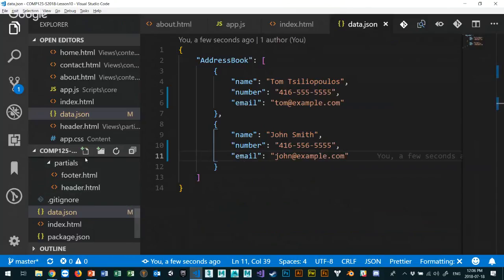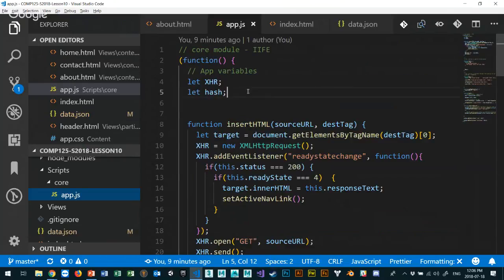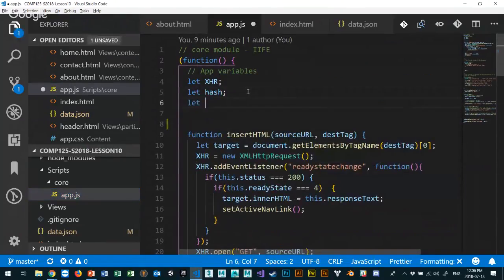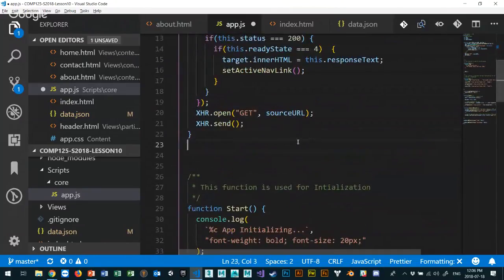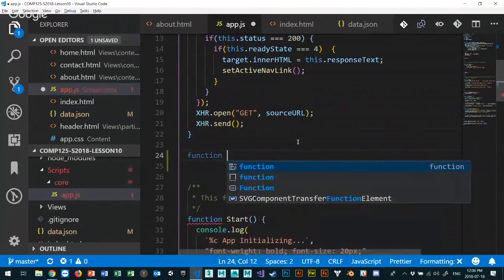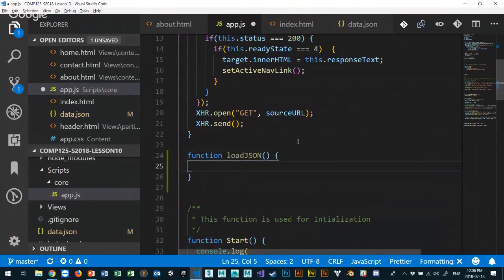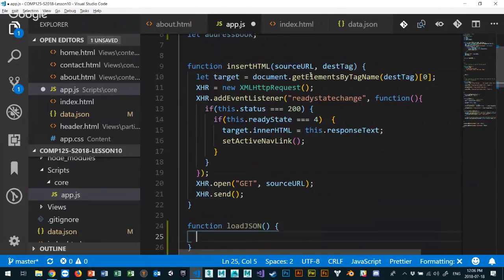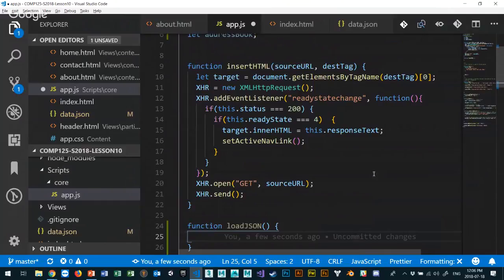So the easiest thing to do without making any class is to do the following. And by the way, this is not easy, right? So let's make something called address book. And what I want to do here is create another function called loadJSON. Now again, I could make it more generic, so it loads any JSON file I want. I'm going to make it specific, so it loads only one JSON file.